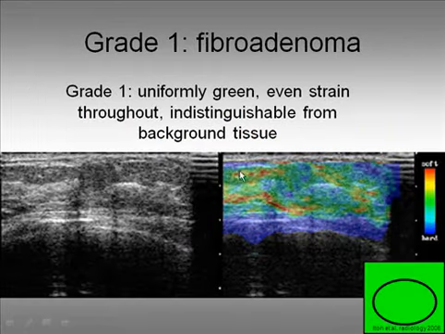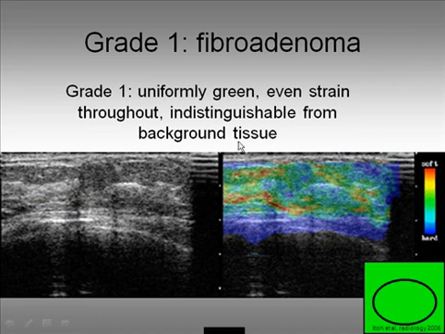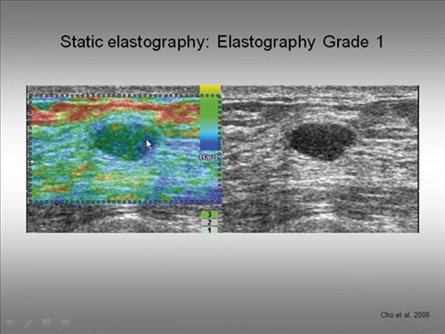Now here is grade 1. This is the lowest suspicion grade for softest tissue, and in this particular case it's displaying a fibroadenoma, and the fibroadenoma itself is fairly uniformly green, same green as background breast tissue, and this is just a pictogram of what that looks like. And again, a fibroadenoma which happens to be very green, same as the green background breast tissue. So grade 1 lesions are considered benign.